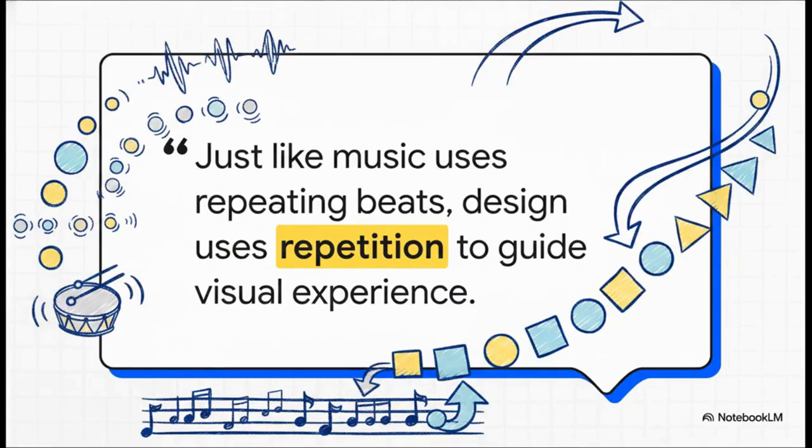Just like music uses repeating beats to create rhythm, design also uses repetition to guide visual experience. I want you to think about your absolute favorite song for a second. The reason you start tapping your foot to it, it's the repeating beat, right? It gives the track structure, it carries you all the way through the chorus and the verse. Well, design works the exact same way. Only instead of drums and bass lines, we use visual beats to guide your eyes super smoothly, from one edge of a composition all the way to the other.